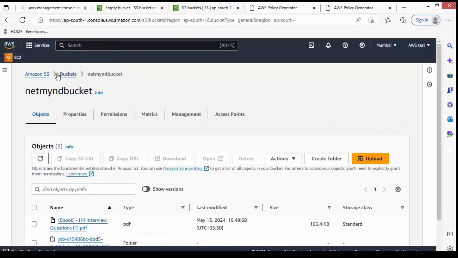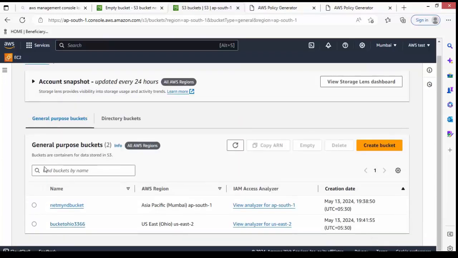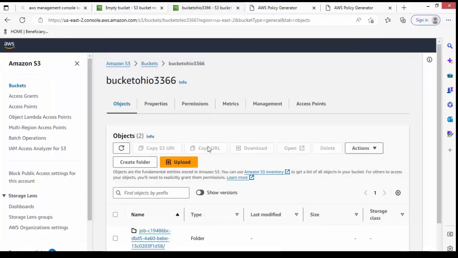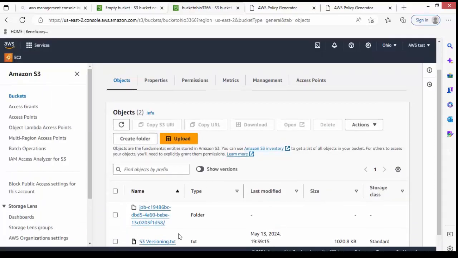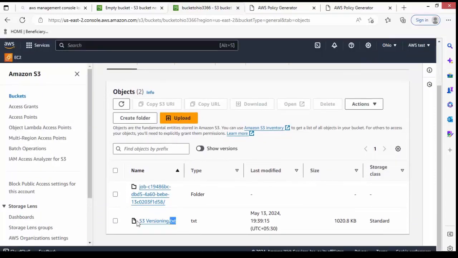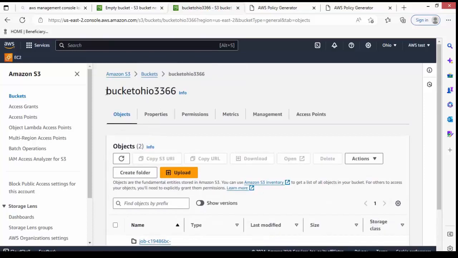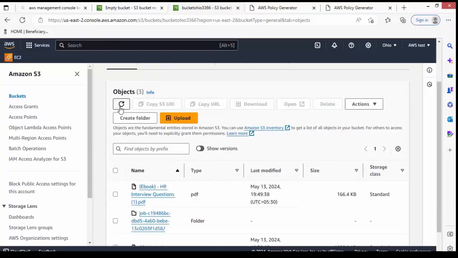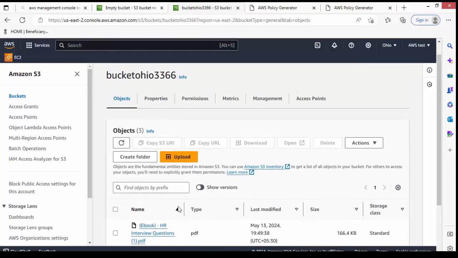Check if something replicated or not. Yes, you can see S3 versioning has been replicated in my second bucket also. You can see here, it is in the Ohio region bucket. We didn't upload anything here. Whatever data is in my source bucket, the second bucket also has it, you can check.